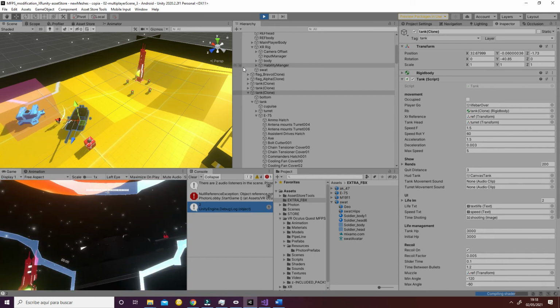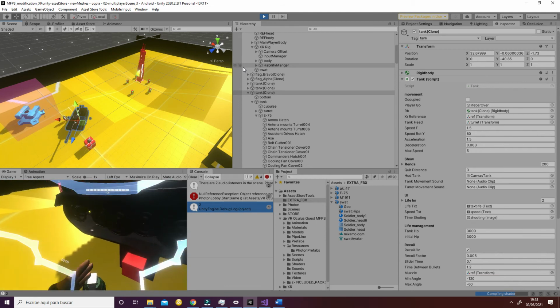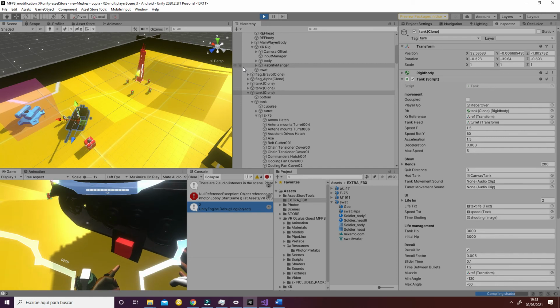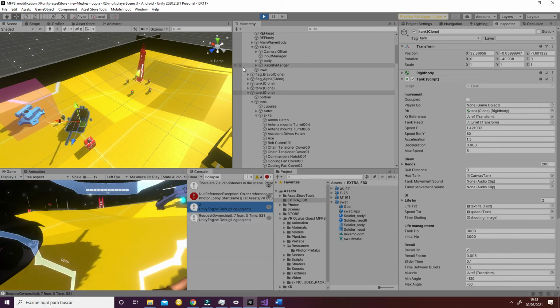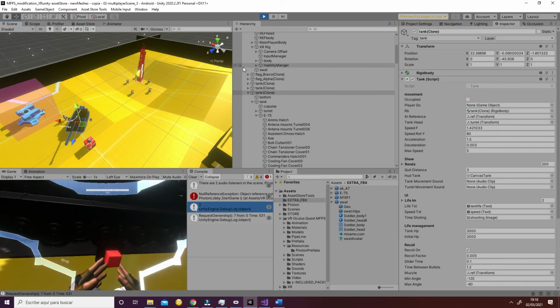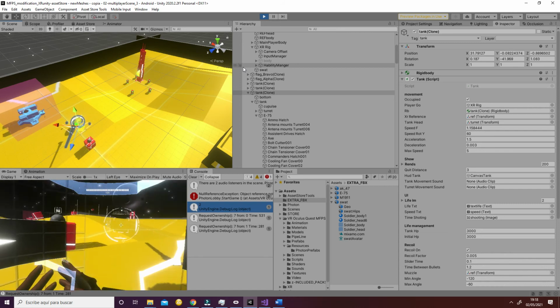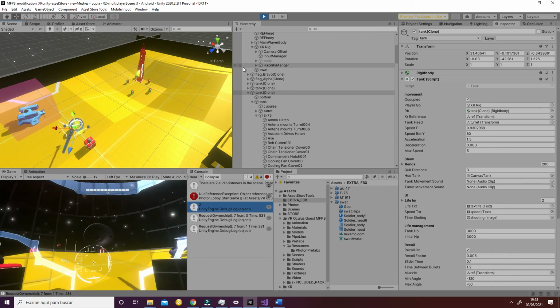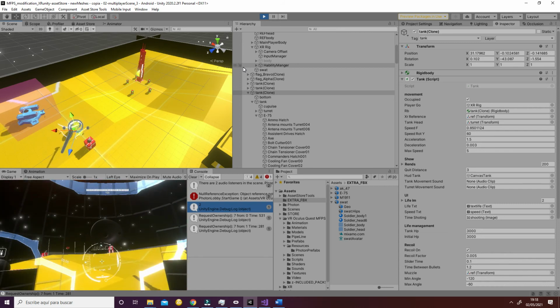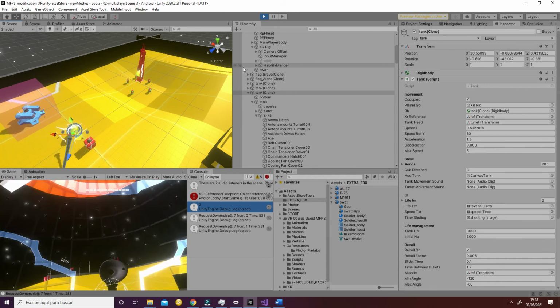And now let's see if I can get inside of it and see if everything works properly without any kind of error. Let's see, we have a photon error there. We'll see what happens. So I press the button and I'm in the tank. And what did I do that I am out of the tank again? I'm going to check if I can get it. Okay, I pressed the button without knowing. I'm sorry about that. And you can see that the turret is not centered.